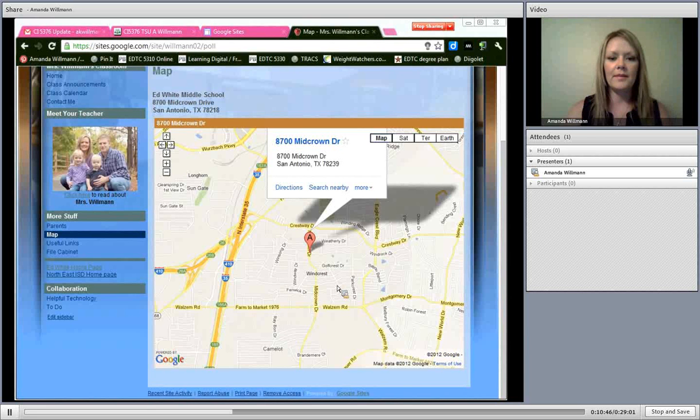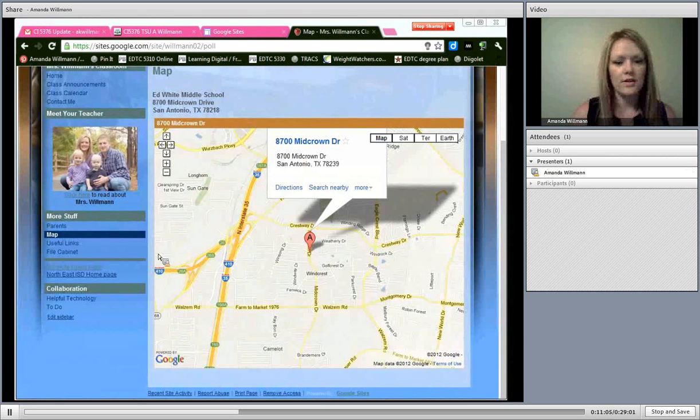But I can see how being able to insert a map of a specific area or region you're studying, or something to look at on Google Earth, like measuring the distance across Canyon Lake, would be so much fun for kids to interact with. So that's an example of how you could put a map on your website.